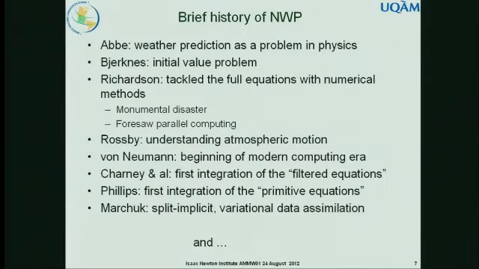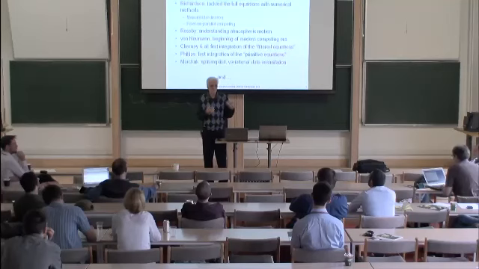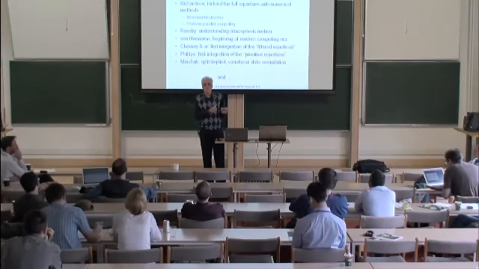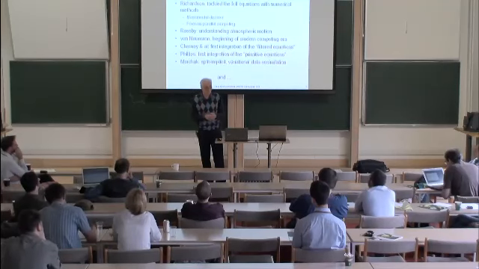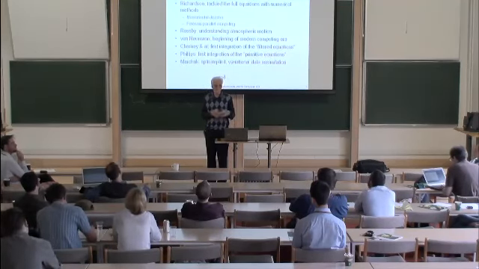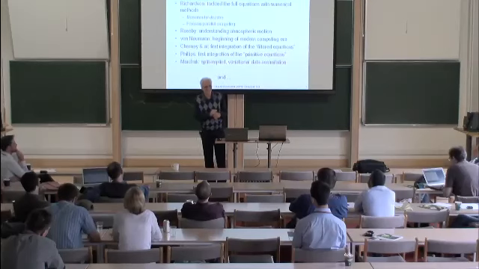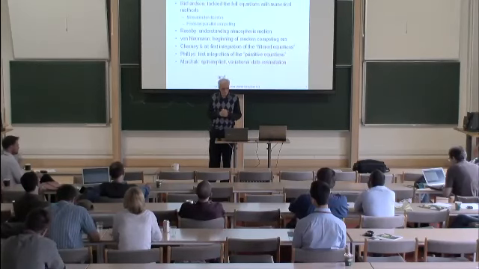Now I can, jumping to the 20th century, it's very interesting, Cleveland Abbe was the first director of the American National Weather Service at the end of the 1800s, but when he left, he wrote this paper. By trade, he was an astronomer, trained in St. Petersburg, and he became director of the National Weather Service. But he wanted to have weather prediction move away from folklore to a scientific basis. And he wrote a paper that described weather prediction as a problem in physics. So if you look at the AMS site, that's where they make weather prediction begin.